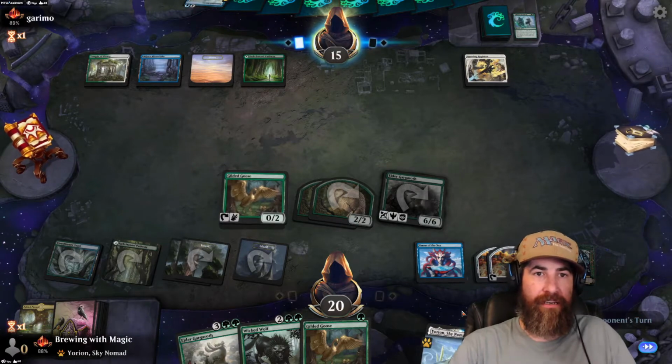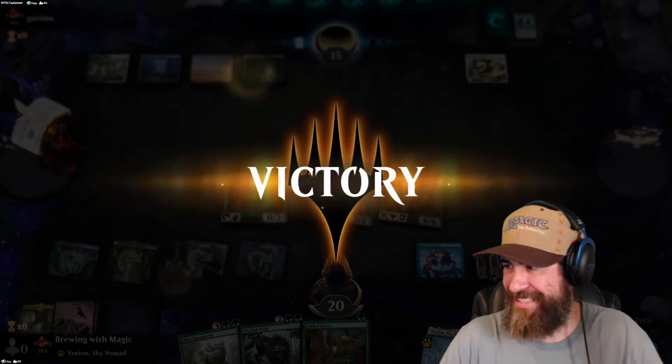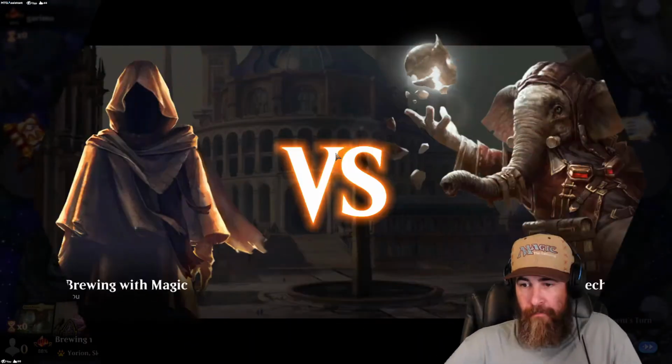I want him to throw a land and throw this bird. Yeah, we've locked him up. We've locked them out. Good game.